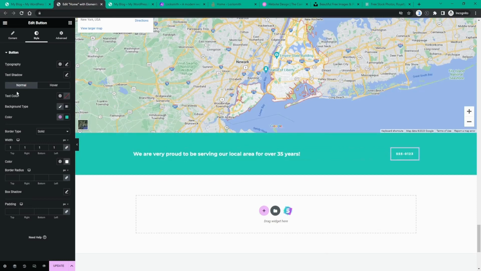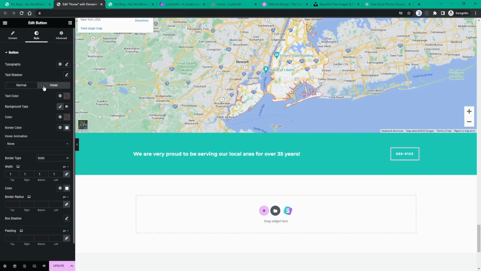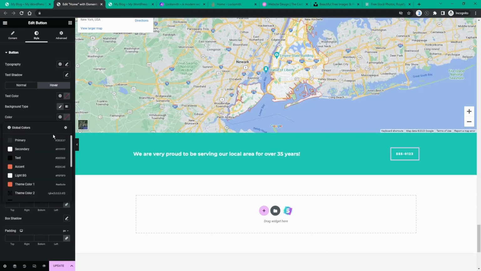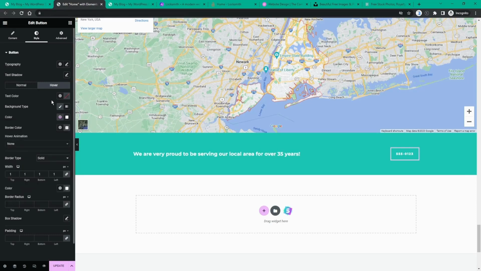And we can see there's also an area to hover. If we click on hover, now this is the color for when you hover. Let's change the background to, so we're going to click classic. And when we hover, let's make the background white, and let's make the text color 1. So when you hover over it, it's going to look like that. It's clean, it's simple.